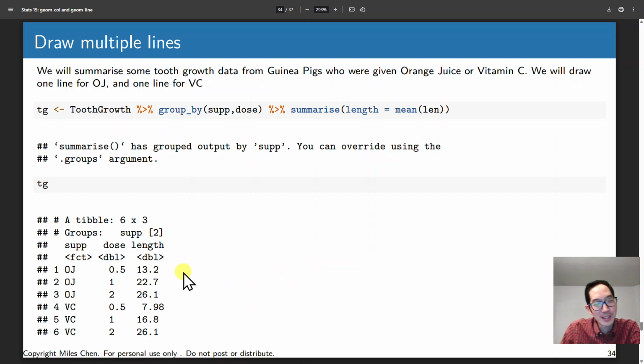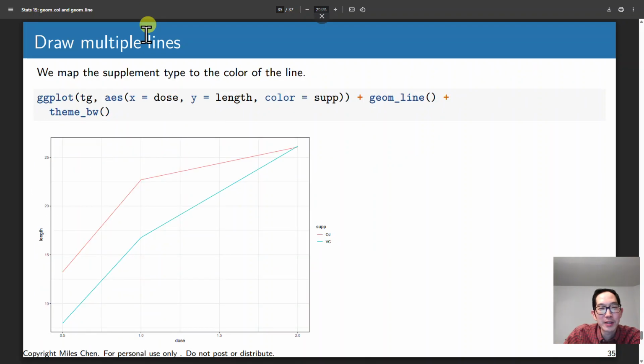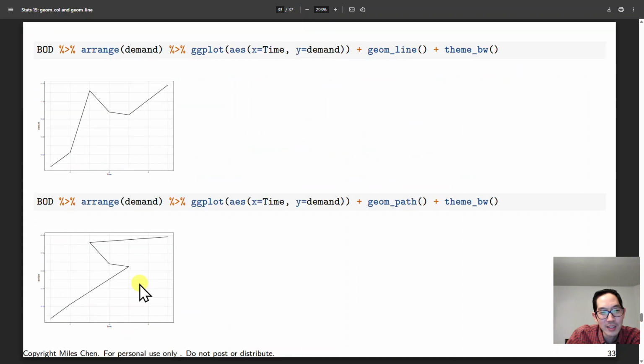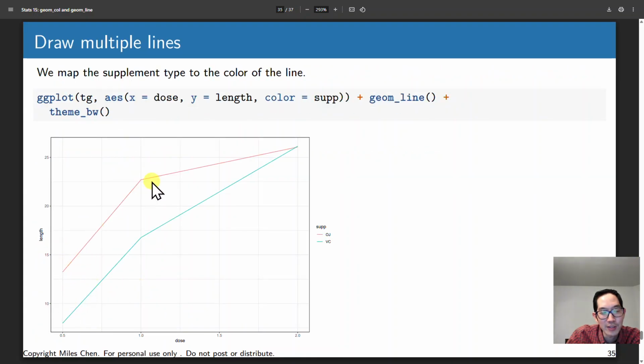So let's plot this out. We'll put dose along the x. We have 3 doses, 0.5, 1, and 2. Then the amount that the teeth grew, the length, shows up over here.